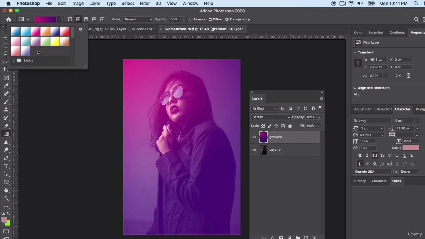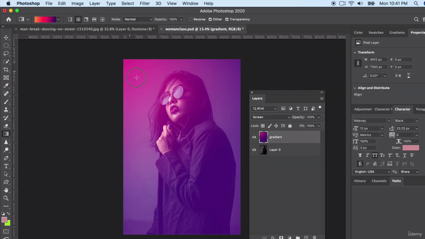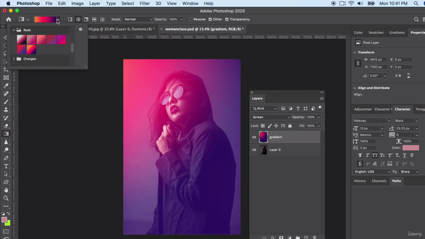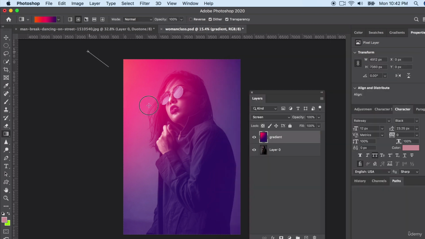So let's pick a different kind of gradient here. Let's do something very vibrant. So just picking this tricolored, you can double click this little tricolored gradient here, and I'm just going to click and hold on my gradient layer. It's going to keep that blending mode on always, so it's just going to change the colors that it filters through. We can also double click our gradient here. We can change one single color if we wanted to.